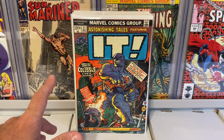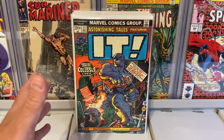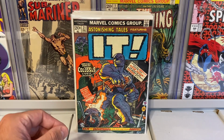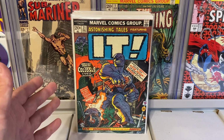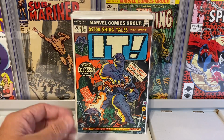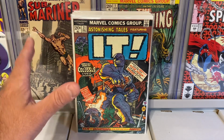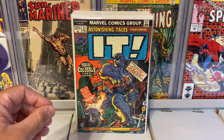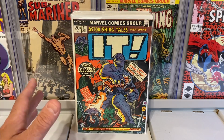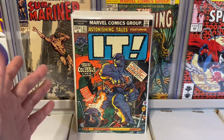So not too bad. There was a Spider-Man 2099. I think I had like $5, maybe $10 into the book. Also a Plastic Man #1 Silver Age book, which was really cool, but it was very low grade. I think I had like $10 into that book. What else? There was an Amazing Spider-Man, the one with Spider-Man and Moon Knight. It was also kind of low grade. I might have had $5 or $10 into that book. There was a Swamp Thing #2, which I probably had only about $5 into, and I think that was it.